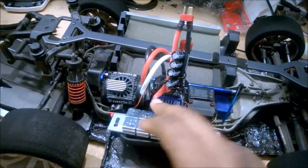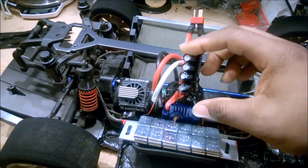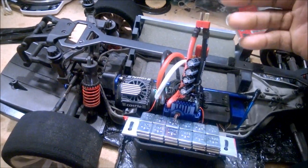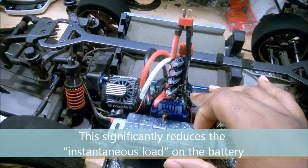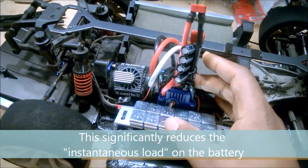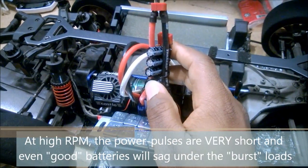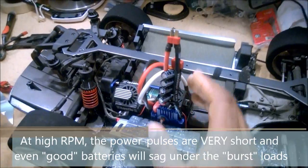So when the ESC, or the electronic speed controller, starts to send out its pulses, the energy for those pulses will come from the capacitor pack, and then the battery that's connected up to this lead recharges these at its own timeline. That takes a lot of stress off the battery system. It also helps to give a more regulated or a more steady power supply to the speed controller, and everything just works better. So you don't necessarily need a capacitor pack inside a high power system, but it makes everything work much better. It makes your ESC a lot healthier, and it also protects your batteries.